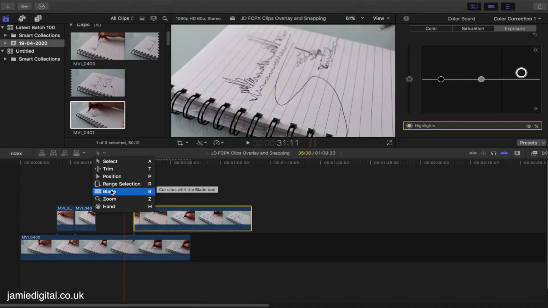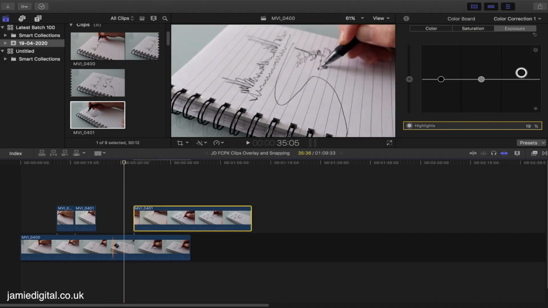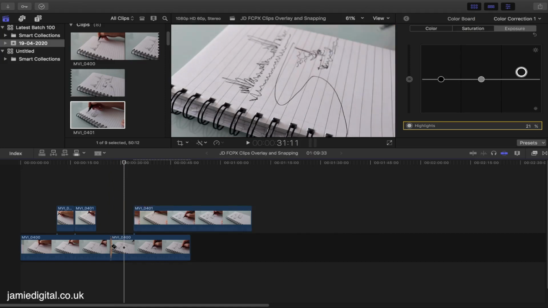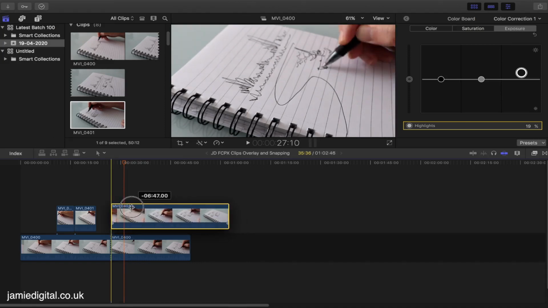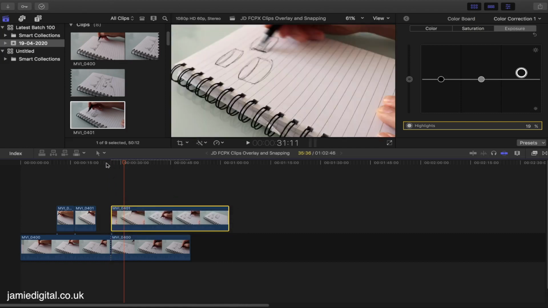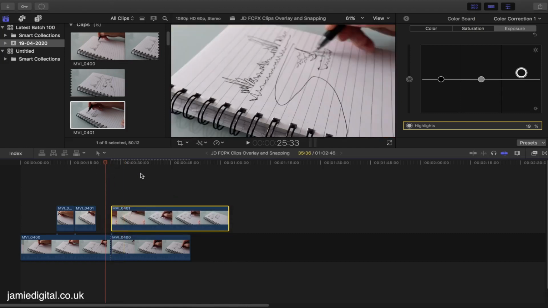So for example, if we go to the blade tool here and we have a cut in this bottom clip for whatever reason, you might have changed the focusing between two different clips there. If you want to snap against that exact line there, then we can do that. The snapping tool is still engaged, as you can see. So we go back to our clip, highlight it, left click on the mouse, and as we move that over, it obviously snaps against the red line first because we've gone to that first, but then as you approach the blade on the bottom clip, there we go, it's snapping against that exactly. So it's just going to make your editing a lot more precise.